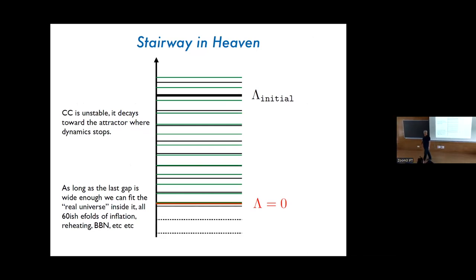Imagine instead of continuous variation, continuous adjustment, smooth adjustment, that there is some discrete mechanism for getting rid of the cosmological constant value, because there is something that you can discretely emit in steps. Every time you emit, it changes the properties of space and time in some region where this emission occurred, and reduces the cosmological constant by some finite amount.